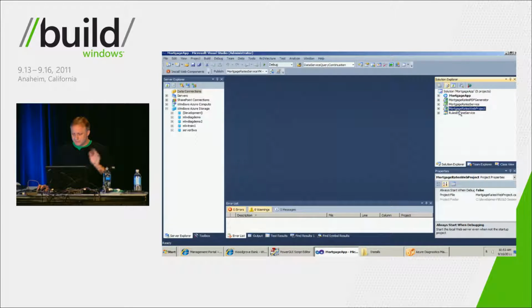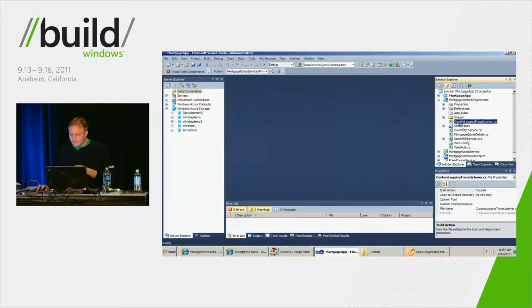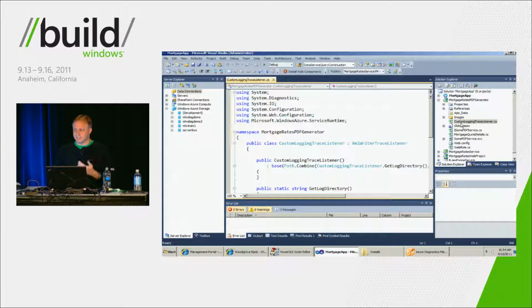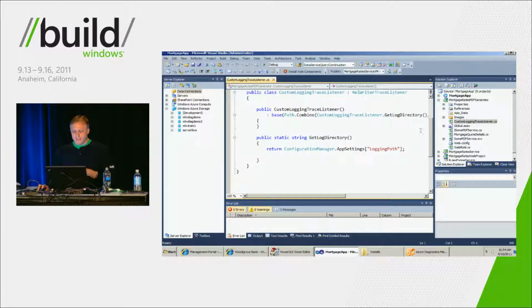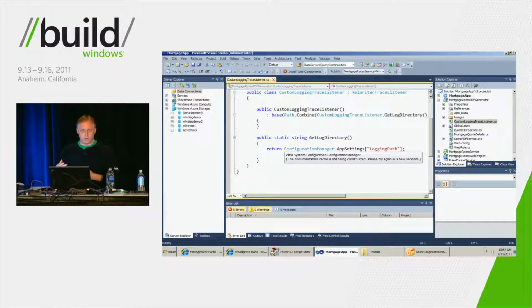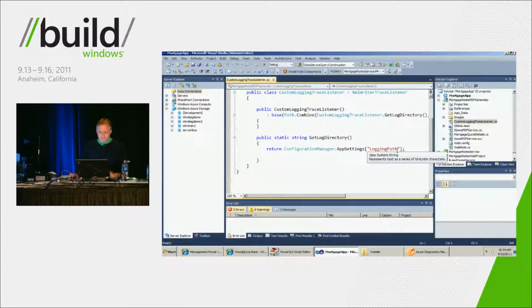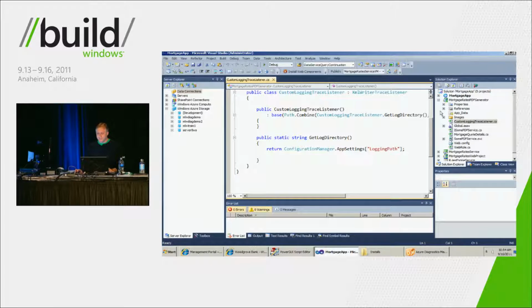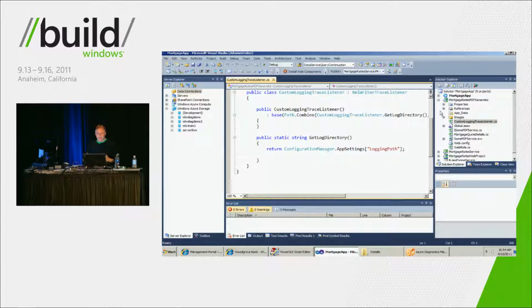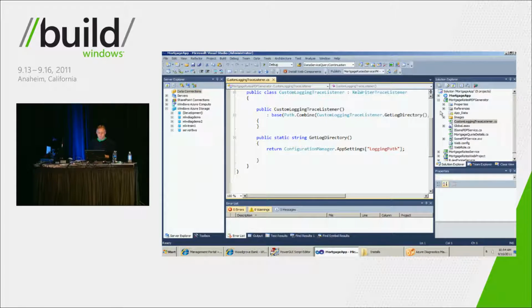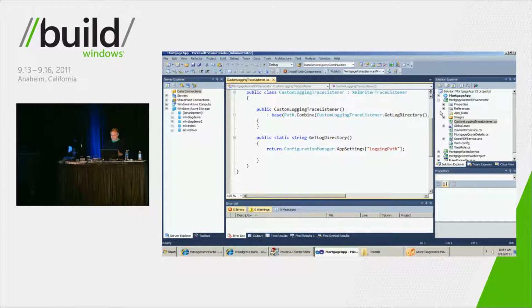So just to backtrack a little bit and show you how we set that, if you look at this, this is back to the WCF service that has its own custom writer. Basically, it's looking for a log directory of where to actually log everything to. By default, it's pulling from some setting you put in the web config. What we want to do is make a resource that's actually managed by Azure. That way we have quota enforcement, and we also have the capability to transfer these custom files out to diagnostics.